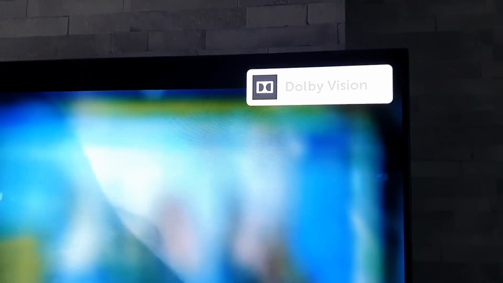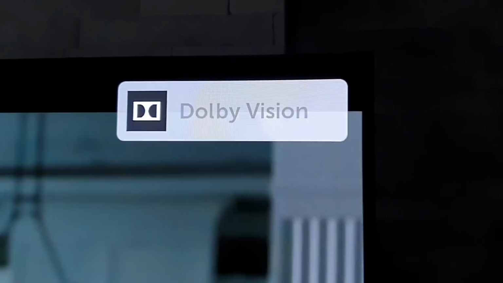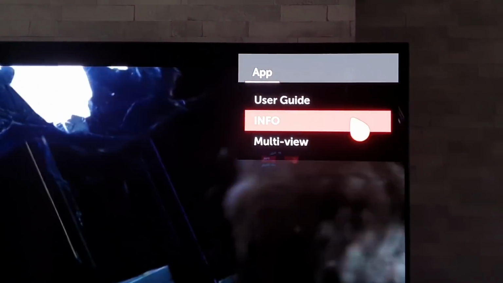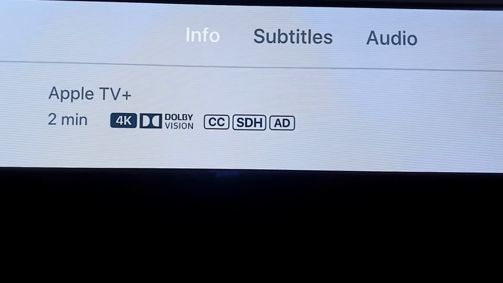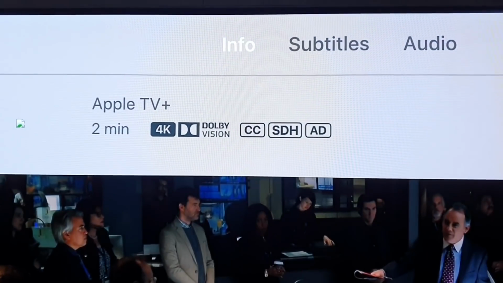Now we're looking for that Dolby Atmos, Dolby Vision logo coming up. Yep, Dolby Vision. So that just confirms straight away that that's playing how it should. And I will get up the info. There you go. Yep, all good.